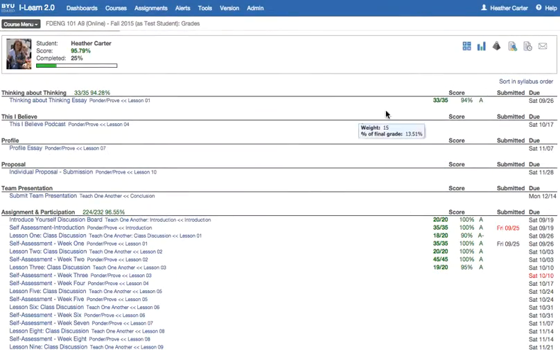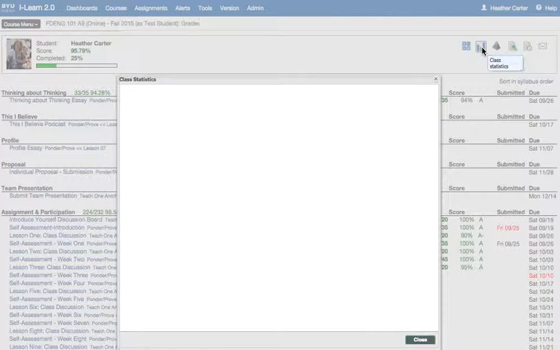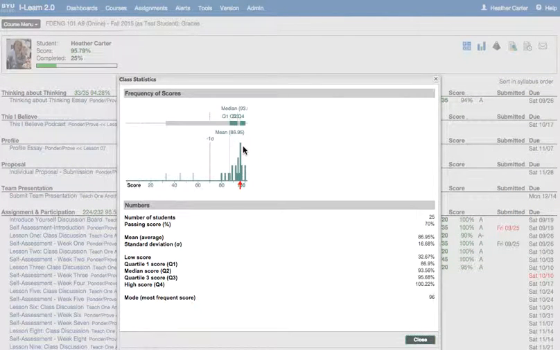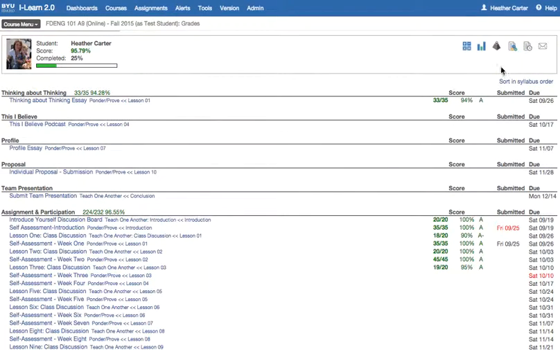Last thing I'm going to show you in this grades area, there's some cool features up here. I can look at class statistics on overview of assignments where most of the students are, which is pretty high in the course. But what I can also do is use this, it looks like a little calculator icon. It's called the What If calculator.